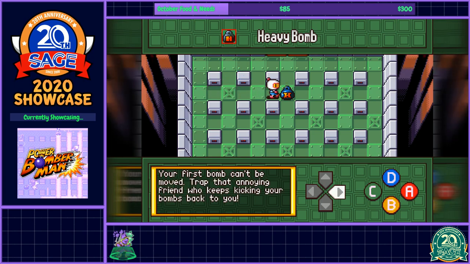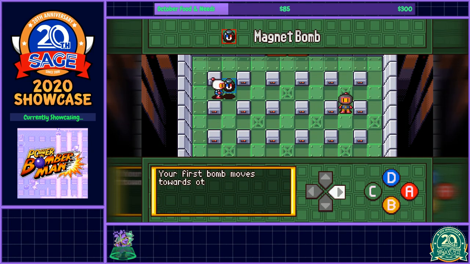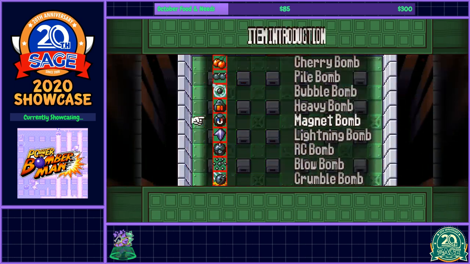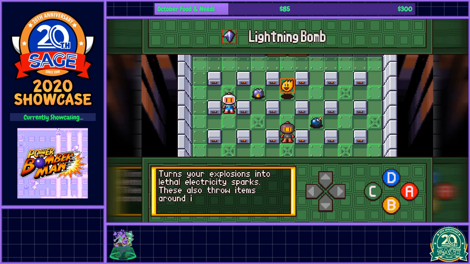First bomb cannot be moved. Oh, fair. Magnet bomb. Bomb moves towards other players in a straight line. Lightning bomb. There's just so much here.